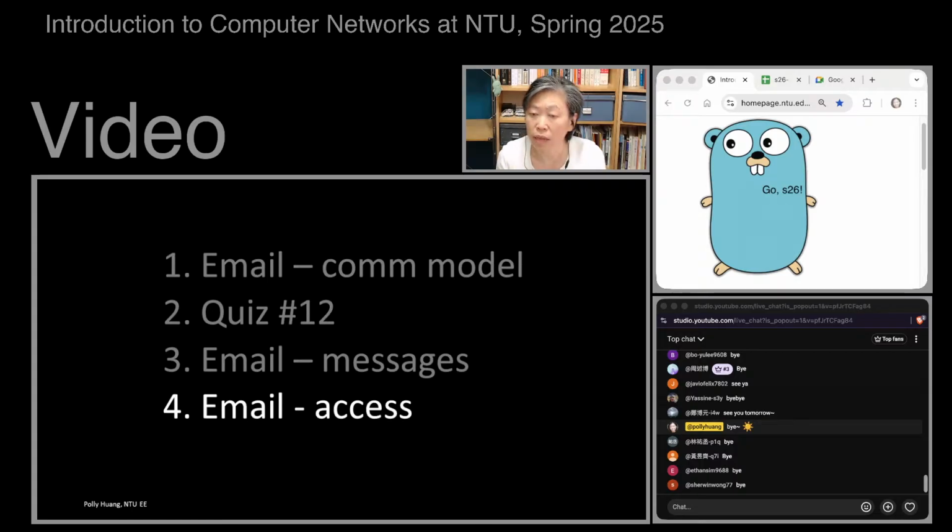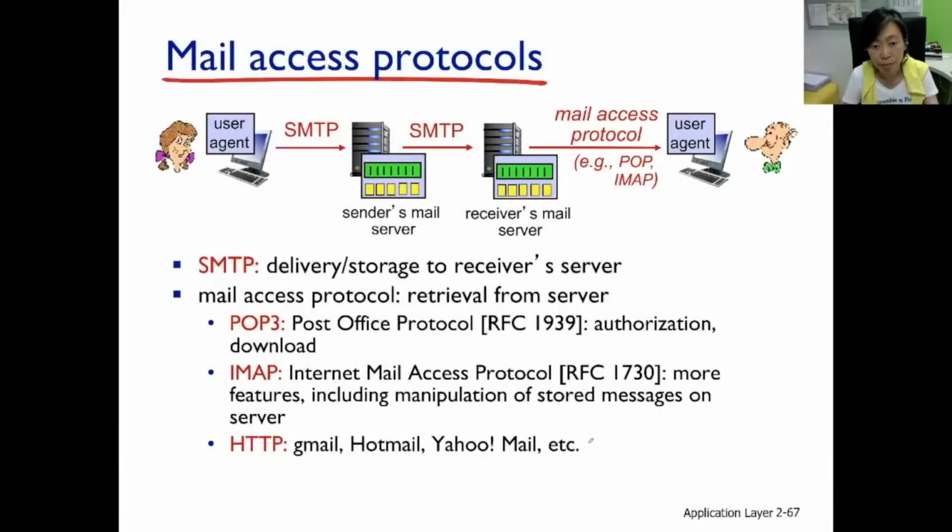Yeah, let's go on. The last video is very straightforward. It's just to explain how the mail access protocol works. And there are actually three protocols that are very commonly used. In the later part of the video, you will see Poly demonstrating how the reader's user agent interacts with the receiving mail server using the POP3 mail access protocol. And then we'll switch gear just a little bit and talk about the last part of the email application.